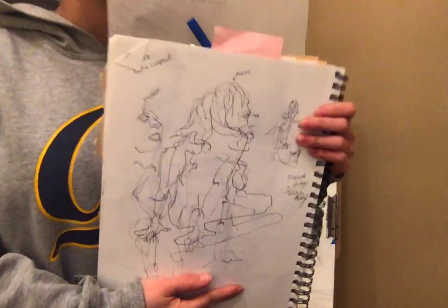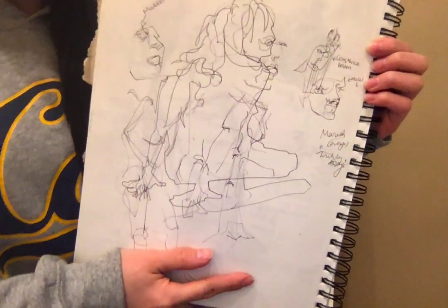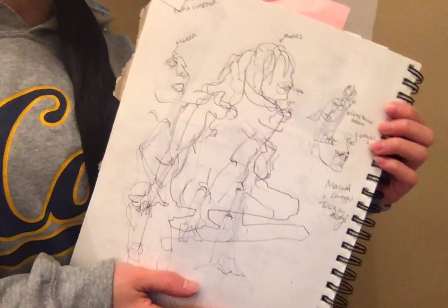I've been super excited to share this other type of figure study — an object study, artistic study type of drawing where you really get so acquainted with your eye, your process, and the present moment to be super connected to whatever or whoever you're drawing. You don't really need to know them in a personal way, more in the process of art. So I was taught by a teacher a method called blind drawing. This probably looks like a lot of squiggles to you, because I am not a master.